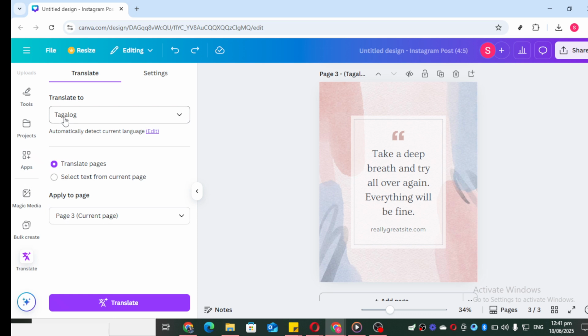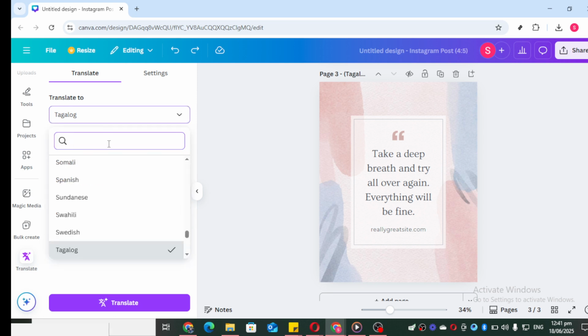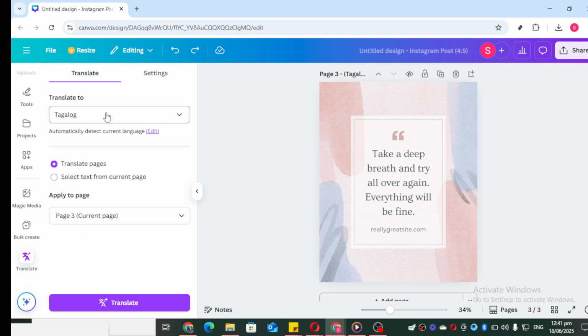At this point, you'll notice a tool that says Translate To, which is designed to help you translate text from one language to another with ease. Click on Select Language to open a drop-down menu where you'll find a host of languages to choose from. Find the language you want to translate your document into. It could be a common one, like Spanish or French, or perhaps a more specific dialect that you need for your audience. Once you've selected your desired language, simply click Translate.